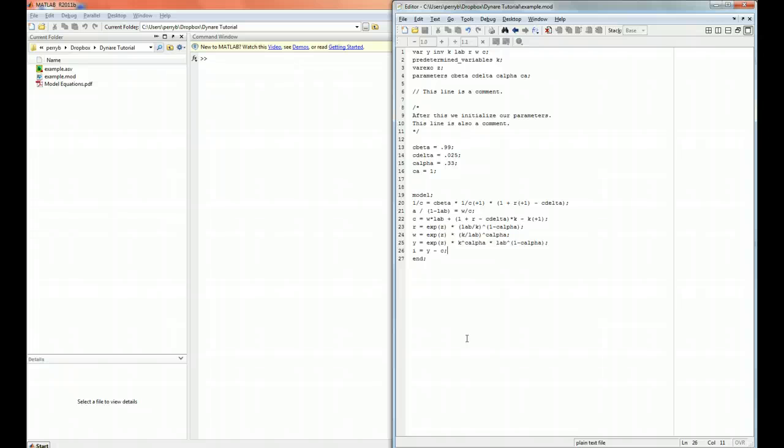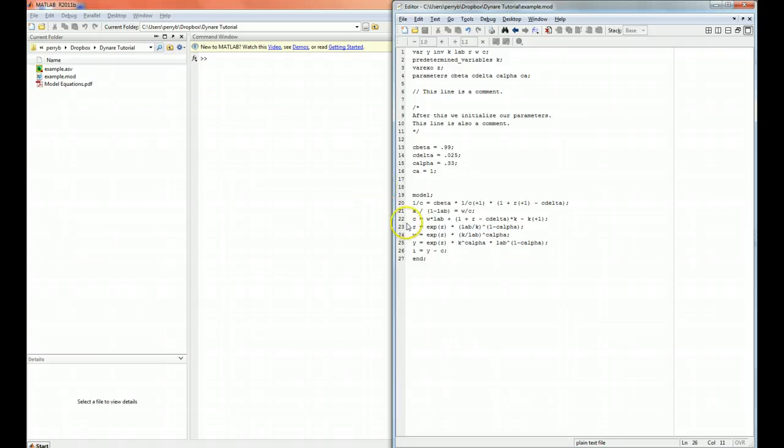Let's check very quickly. We have 7 variables that are endogenous, and also we have 7 equations in our model block. So that should work. And that's it for the model block. Like we said, this is very intuitive. There's no linearization necessary. There's no matrix conformity that we need to do here. It's simply writing the equations as you would see them in the paper.